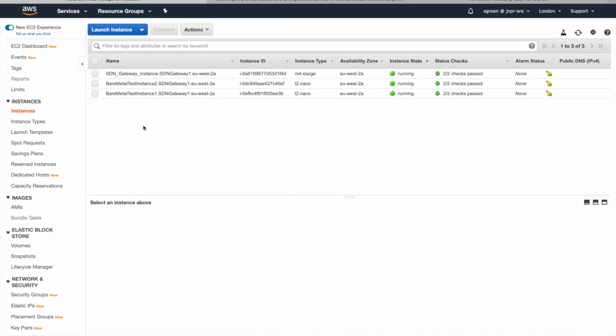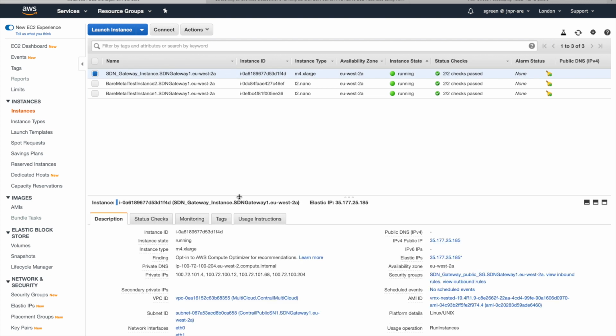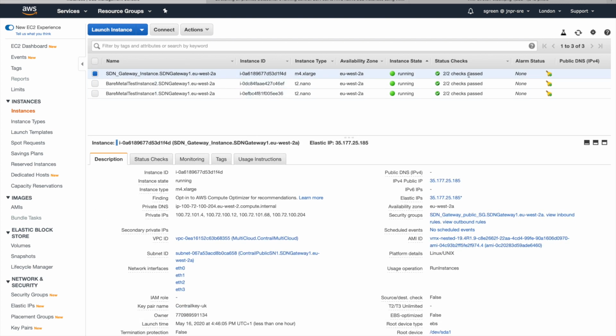So welcome back. I've given it time, and as you can see, the VMX instance is now up and running. Checks 2 of 2 passed. So we're ready to log in. You don't have to log in. Everything's pre-configured for you. You can just go ahead and run the remaining steps that we're going to do next, but I thought it might be nice just to take a look at the VMX, see how I configure it so you know how to customize and modify it.